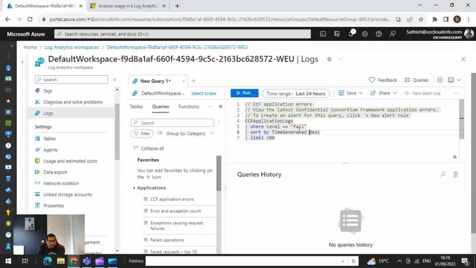I'm not sure what it is. This is how a Kusto query looks. So you would be able to create a query and run it in a time range, and then if it works, you would be able to create a new alert rule, and that particular alert rule will be triggered when such an event occurs. So this is the main thing about the Kusto query.